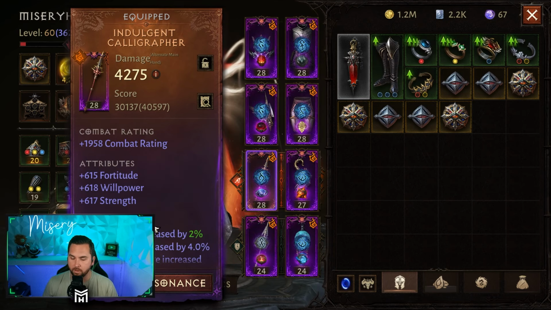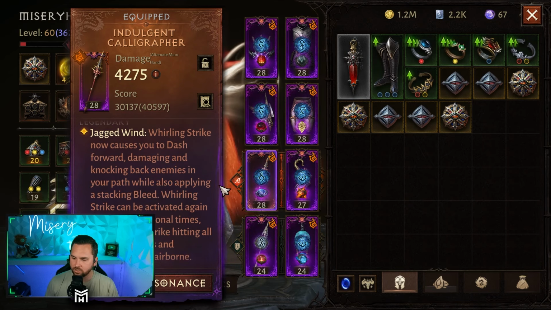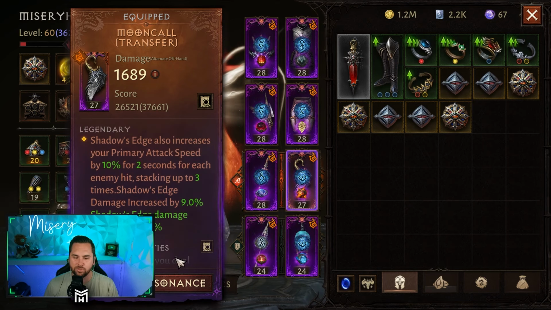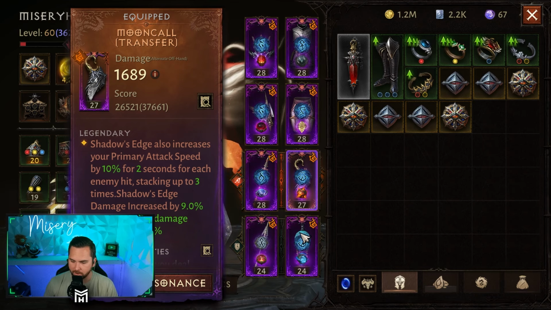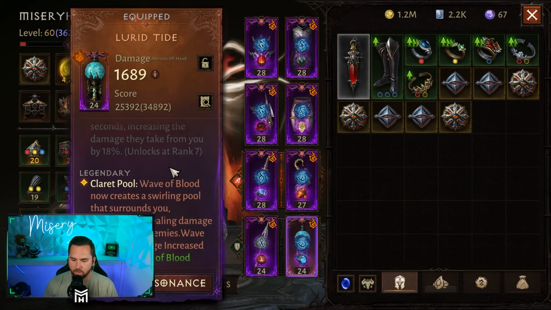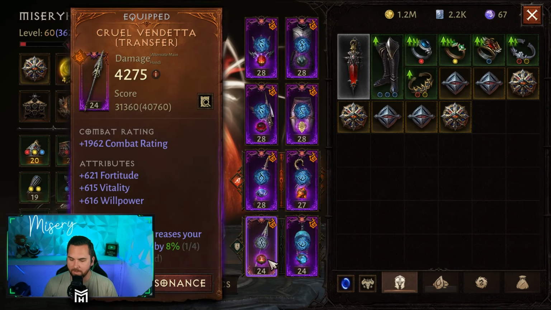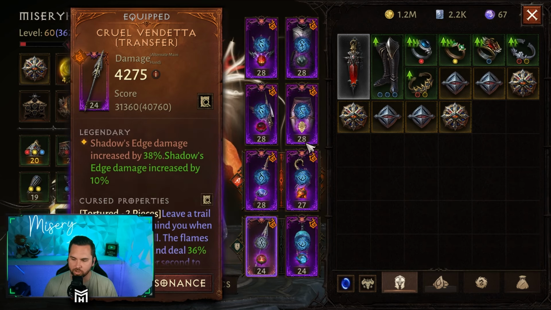Main hand number 1 is Indulgent Calligrapher. This is going to be the one where Whirling Strike now causes you to dash. And then I'm using Moon Call, which, in case you do hit a mob, or if you want to use this for a dungeon, you totally could. It allows you to attack faster with your primary attacks. And then I am using the newer Wave of Blood Essence, which Wave of Blood now creates a swirling pool that surrounds you, continually dealing damage to all nearby enemies. And then we have Cruel Vendetta last, which is going to be Shadow's Edge damage increased by 38%.